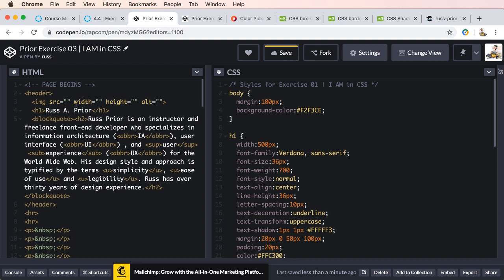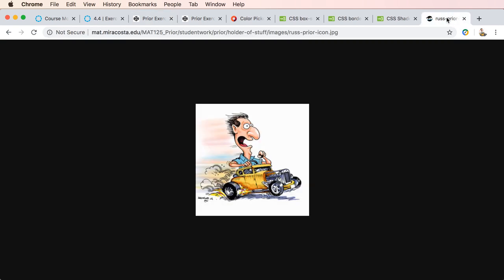Now we just need to add the values. I already have the path from the server. So this is an image which is in my student folder on the Mat server, and you can see the path to this image. So let's just copy this path. This is an absolute path to a file I placed in a folder in my student folder, which is a perfect way for adding images to your pen.